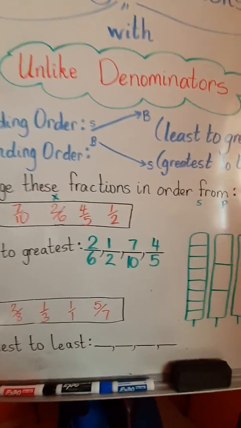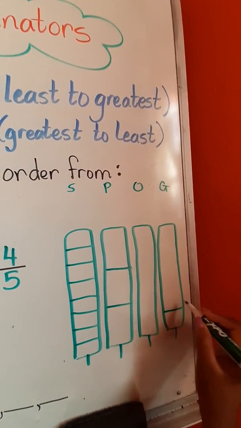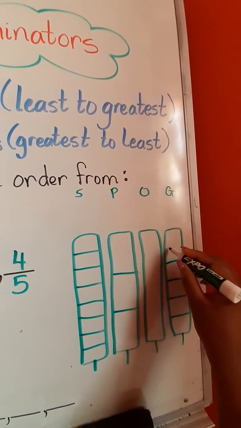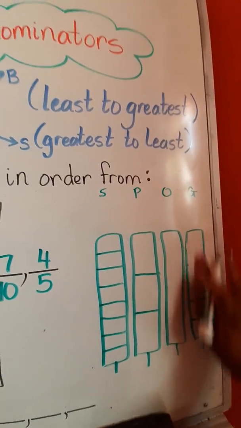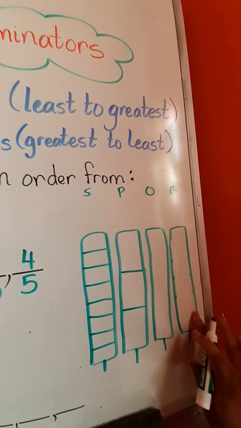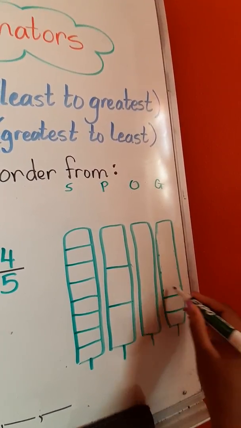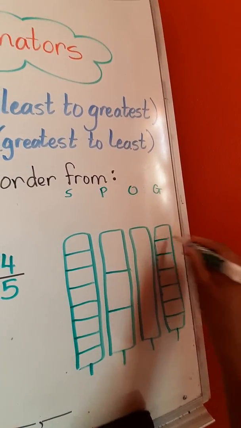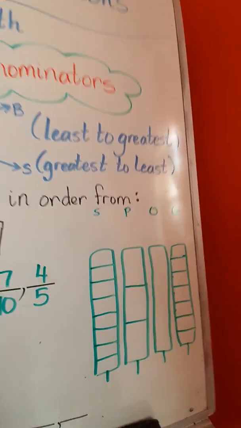And this one has 7 parts. Ooh, okay, let's see how quick and easy we can do this. 2, 3, 4, 5, 6. It didn't work. Let's try again. I told you in the previous video, this can sometimes be very tricky, but the more you practice it, the better it will be. Let's see, 1, 2, 3, 4, 5, 6, 7. Yay, I did it. And that's grape.